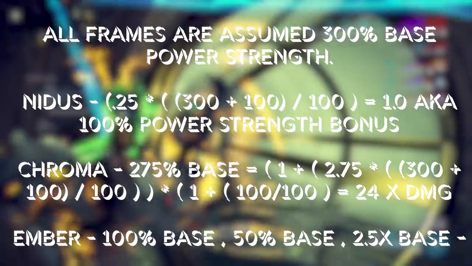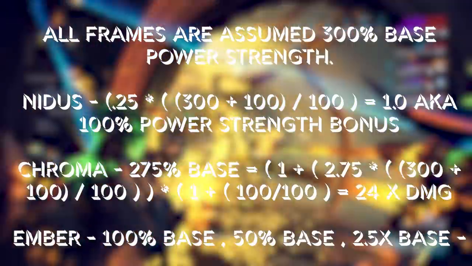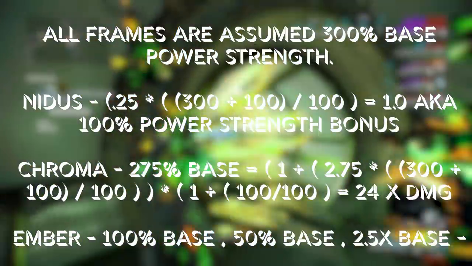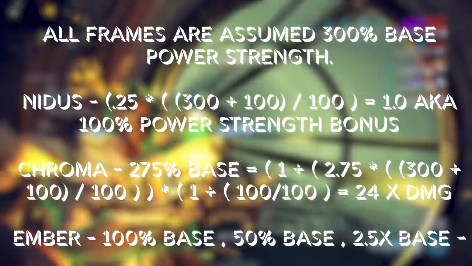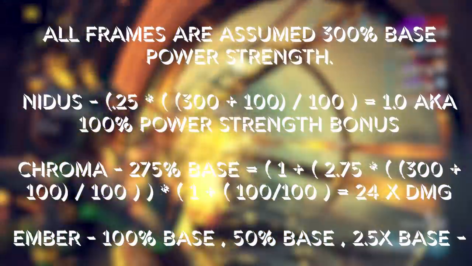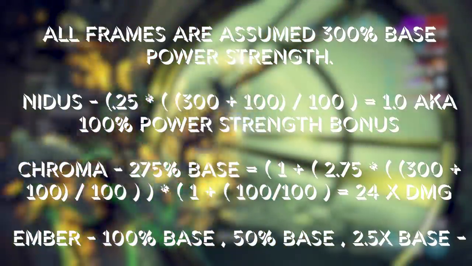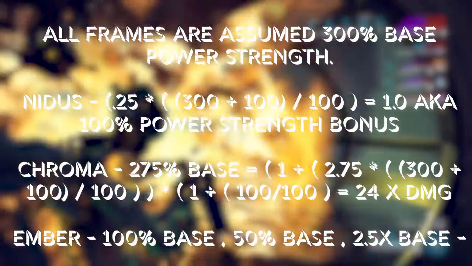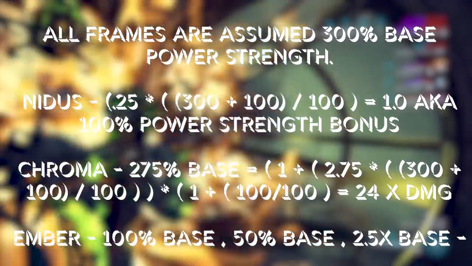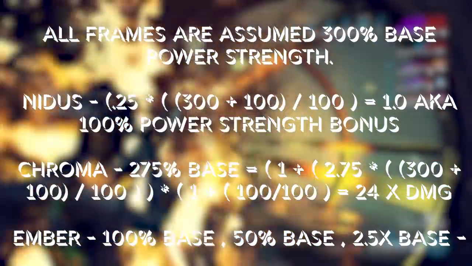There you go. Nidus: 0.25 is the base percent bonus power strength that he has. This is multiplicative, not additive, so just keep that in mind. So 0.25 times (300 plus 100) over 100 is just 4. So 0.25 times 4 gives us a 1.0 bonus, or 100% extra power strength. This is essentially doubling the power strength on all of our frames, so both the Ember and the Chroma are going to be affected by it.